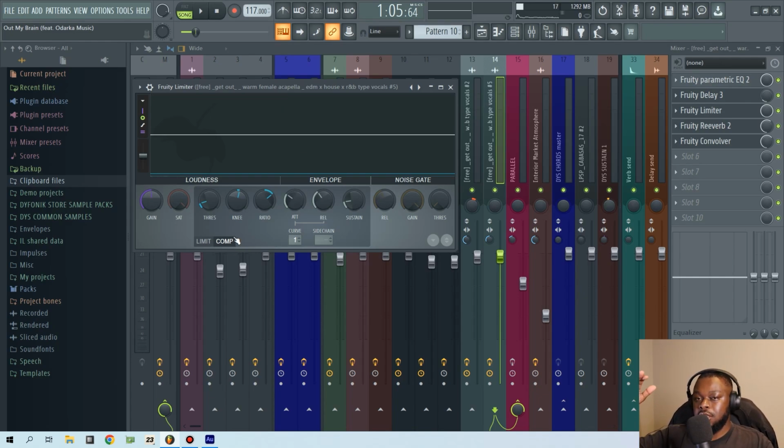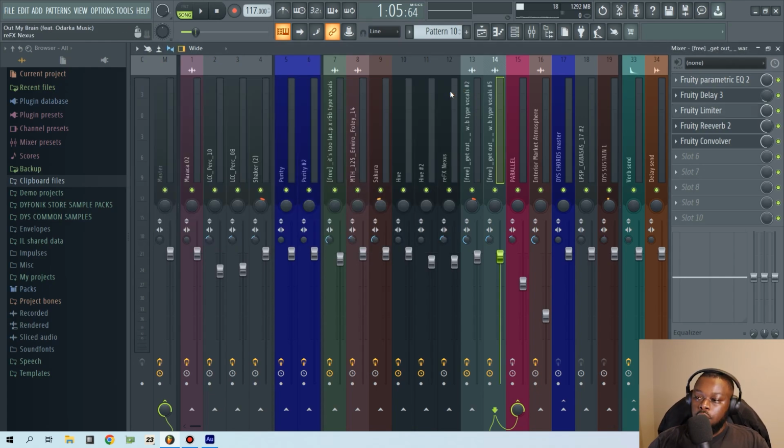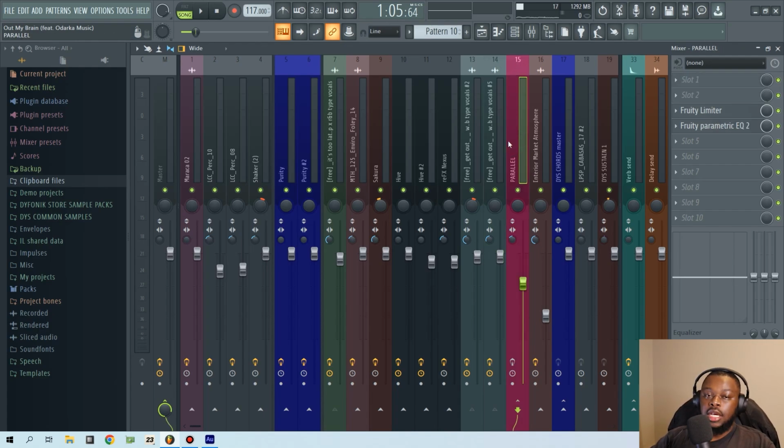What compression does is it brings the high levels down to a certain threshold. That's what it does. And by doing that, everything will play at more or less the same level. So that's why I do compression. I do compression in 2 stages. The first compression, I do it here, and then another one, I do it on this second track over here. It's parallel compression. I'll do a separate video on that, explaining it.